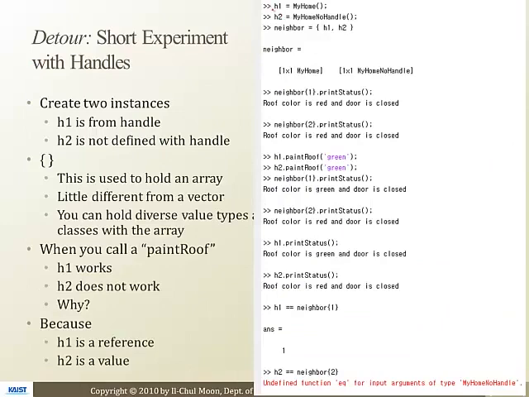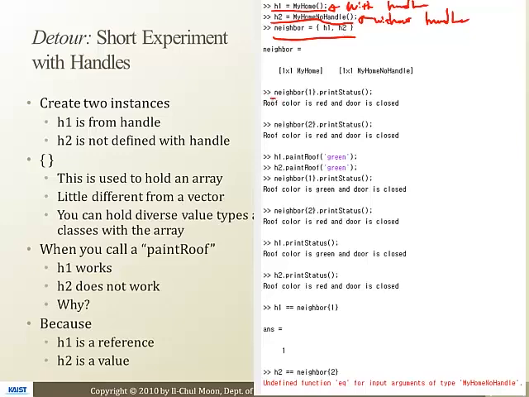So we instantiated two classes, one with handle and the other one without handle. And we created a cell array here, right?